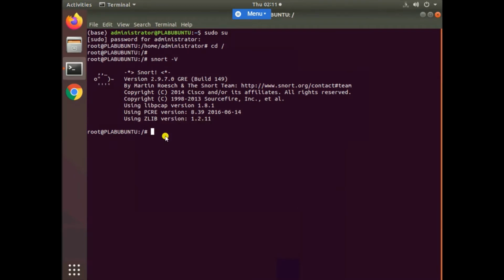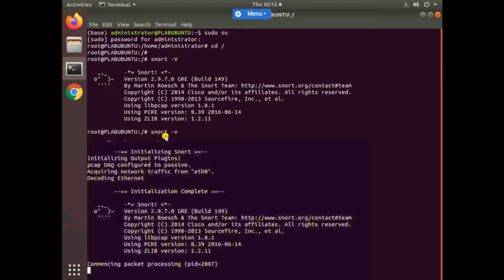To see whether Snort is correctly processing the packets, you can use a verbose command. That verbose command will be snort -v, with a small v. What this will do is check whether the packets are received properly and processed correctly. This will take some time, so you can cancel it and see if there are any errors.